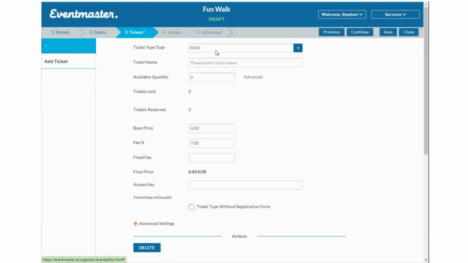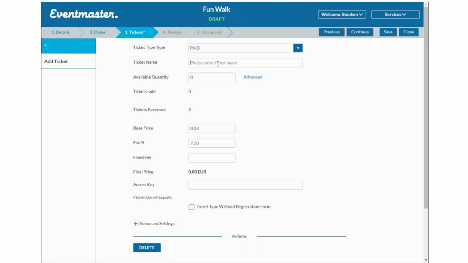So for the ticket types, you can do paid tickets, you can do free tickets. For free events, there's no charge from us either. So again, if you've any free events, it's really handy to have them on the platform as well. Because again, you'll have all your reports in the same place. You can integrate the fundraising as well for free. And basically it kind of lets you build up a marketing database as well. So you'll see who's registering even for your free events, and then have a way to let them know of your paid events then as well.